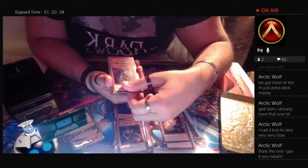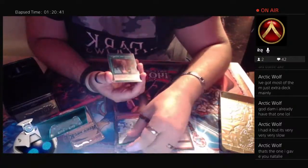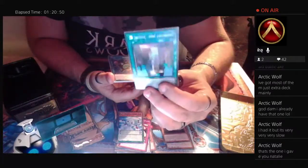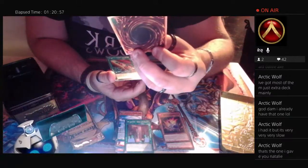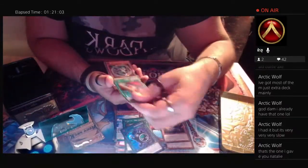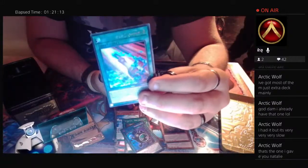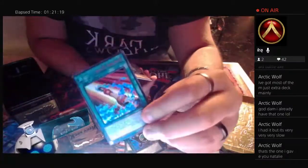Battle Survivor Iron Claw. Red Rain. Another shiny. What we got? Infernoble Arms Joyce. Another shiny. Yeah, Linkuriboh. I think this is meant to be like the Link version of Kuriboh or something, I don't know. Tell Arctic. I'm having two of that. Burning Draw. Yeah, the Rose Girl, she wanted another one for her deck.